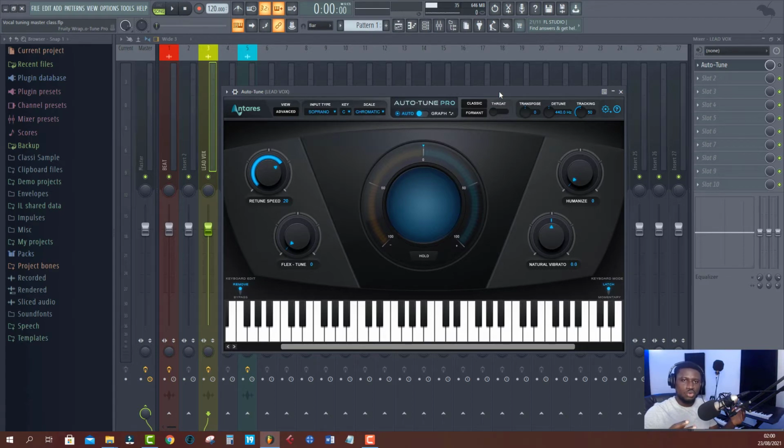There's so much you can do with a pitch correction software. You can simply just pitch correct it, or you can even have more creative use of a pitch correction software. But for this course, we're going to stick primarily to how to achieve pitch correction and how to tune vocals properly so it sounds great.